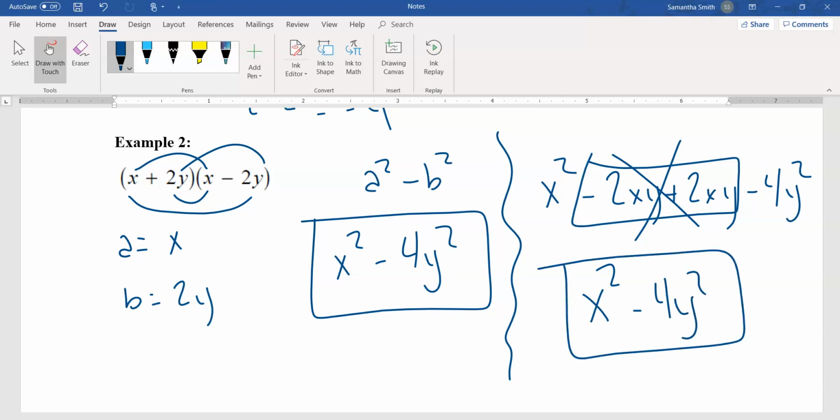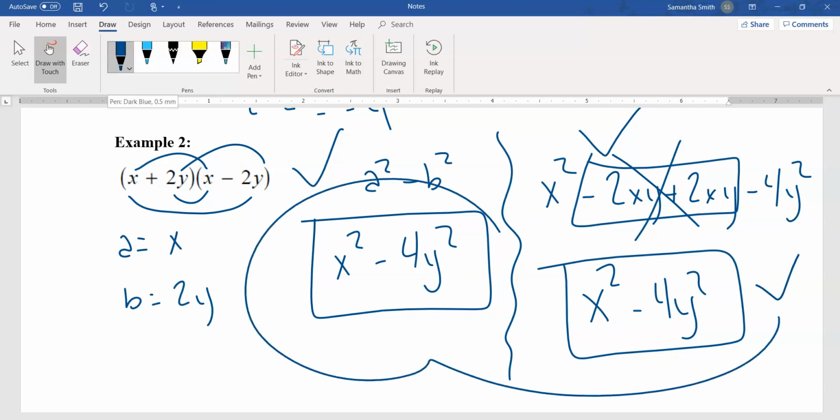So you can do either way. You're going to get the same answer, and they are both obviously correct if they're the same answer. So that's one way that you can check yourself as well, because we all know that it is very good to check yourself before you wreck yourself, all right? So make sure if you do it this way, you can check it by doing it the full FOIL way, or vice versa. If you prefer to do the FOIL way first, you can then practice doing it this way. It is fully up to you on how you do this method, okay? So, as long as you're doing it correctly.